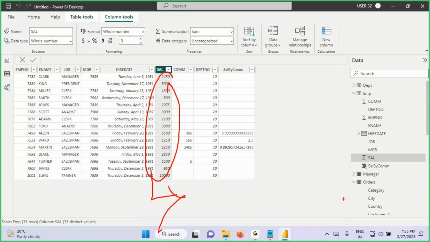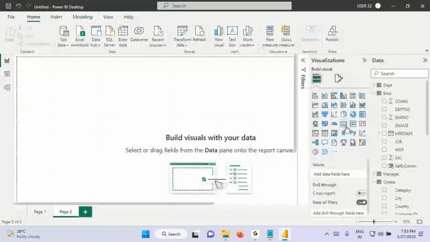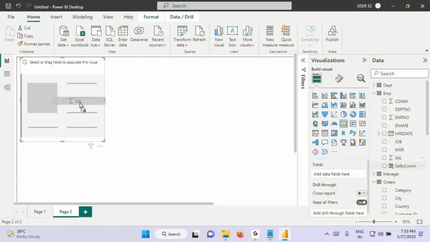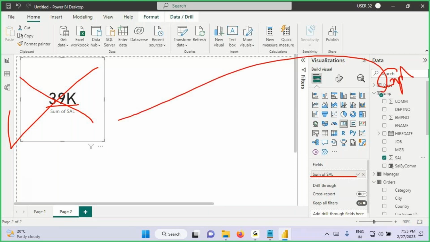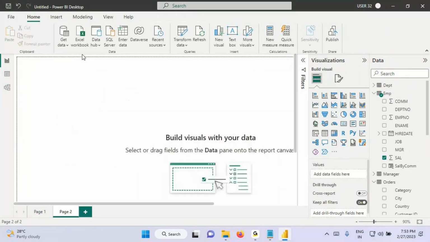One way to show that is implicit measures. Even though you can show it with implicit measures, when I drag it, how much salary are we paying for all the 15 employees? 39K. It's not recommended to go with implicit measures even when it's a basic aggregation. Recommended is to create an explicit measure and use it. I already said the advantages of explicit measures: they will work in all other software also, and can be used in other measure creation. Microsoft itself prefers that you create explicit measures.